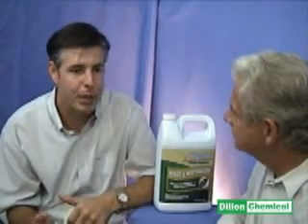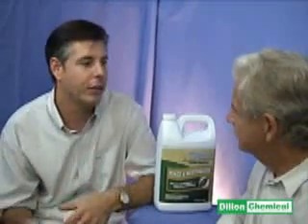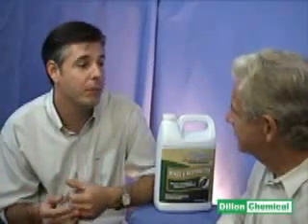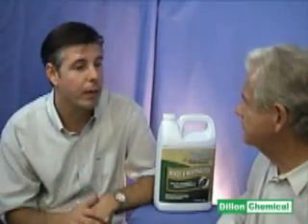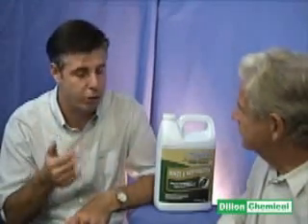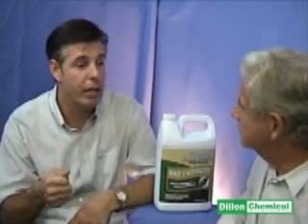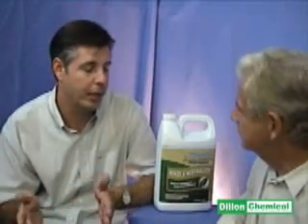That's the single biggest step that a lot of carpet cleaners won't take because it's an extra step, but yet it's the best step to take. As a homeowner, they can also use Carpet Rinse and Neutralizer. Their carpets may get dirtier faster because too much soap or film was left behind, or they used high alkaline cleaners and want to balance the pH. Or maybe they have a pet stain they need to de-brown or de-tan. Homeowners would apply it with a spray bottle or a two-gallon garden-type pump sprayer, spray it on the carpet, rake it in — as they call it in the carpet cleaning business — and that alone will neutralize the carpet.